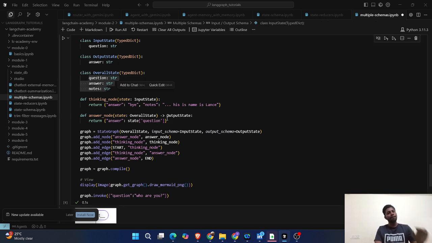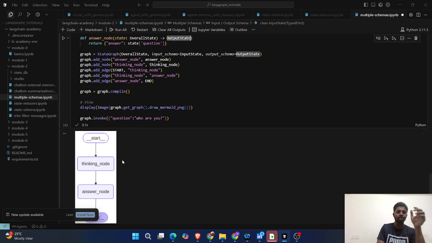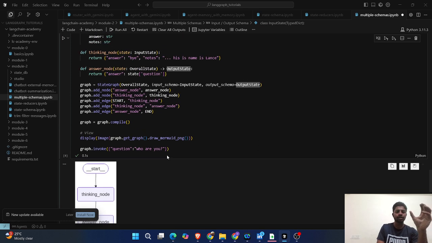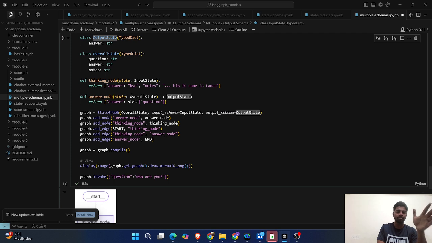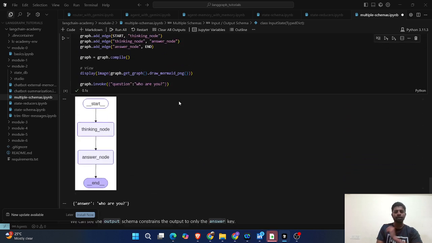But it was going to return only the output, only the answer. Ultimately, if you print it, you'll get all three. First it starts and goes to the think node, and after that the answer node. The answer node takes whatever you gave as a parameter, and the expected outcome comes here. This is the flow that was happening.